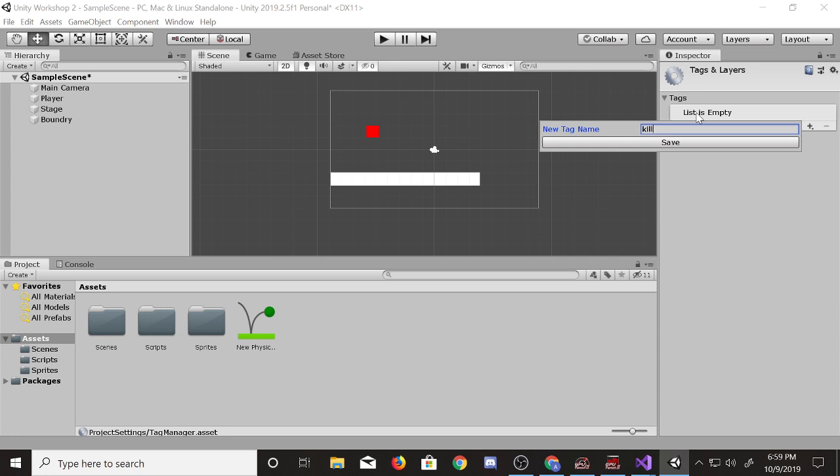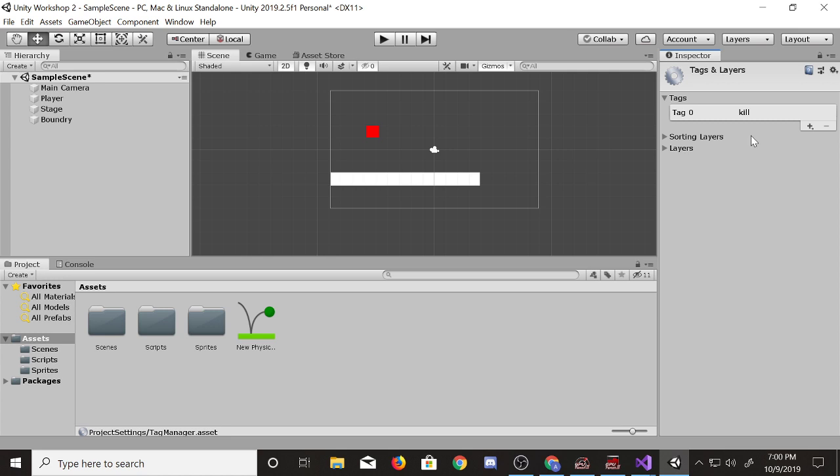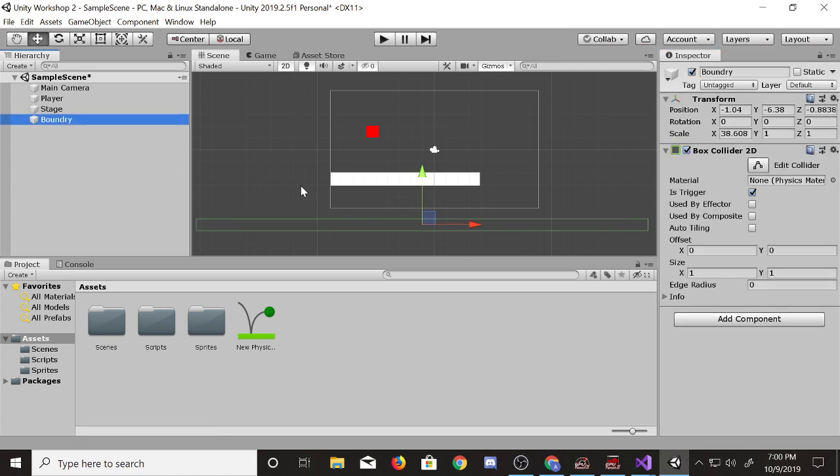He needs to respawn at the beginning of the level. So we now have our boundary, and whenever anything touches it, it will trigger the tag to be used.